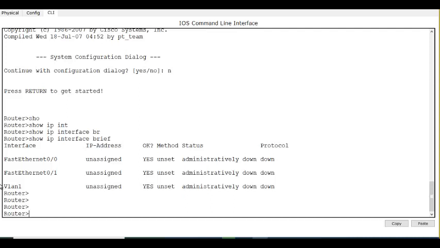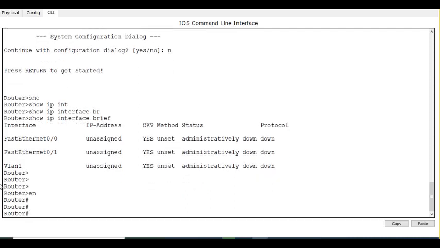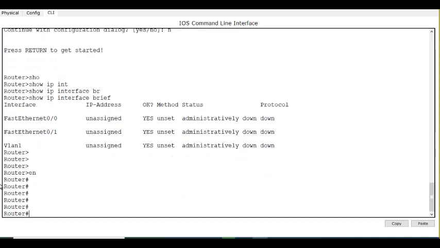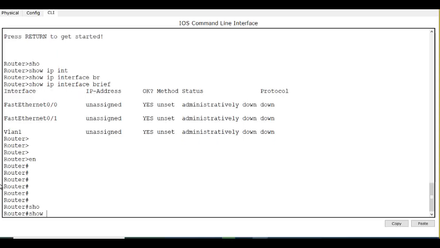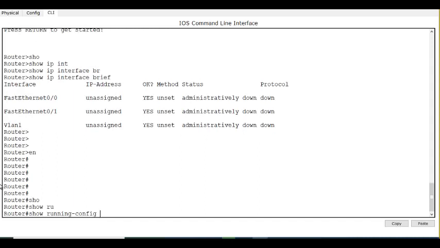Right, so next is we say enable. This we call it as what mode? Privilege mode. This is the mode where you can show everything. For example, show run. What does this mean? Show running configuration means show me all that is there in the DRAM. Don't forget DRAM.